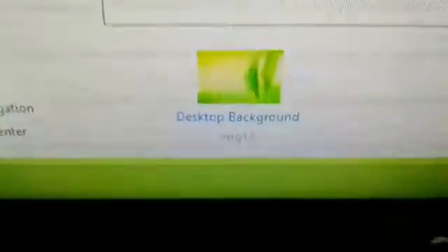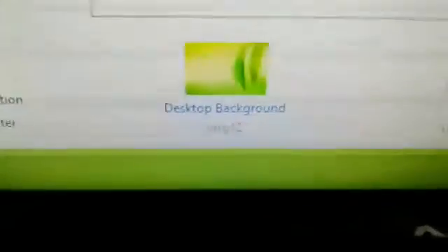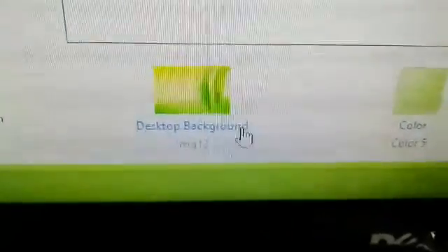Now we shall understand one by one what steps we have to follow for setting all these. First we shall see desktop background. So click on this option, desktop background. Click meaning you have to left click. Okay, so desktop background, click. Okay, a new window appears. A new window appears with the name desktop background.